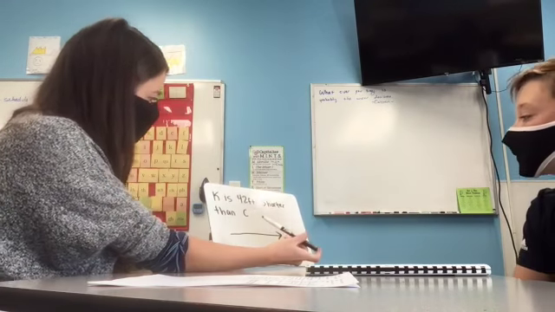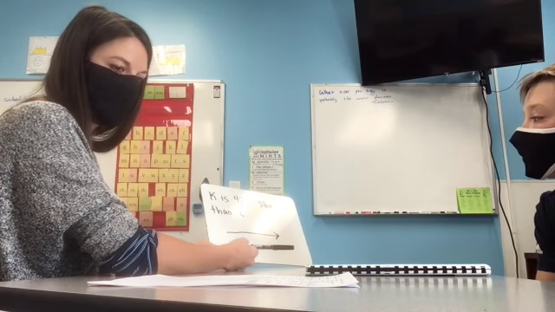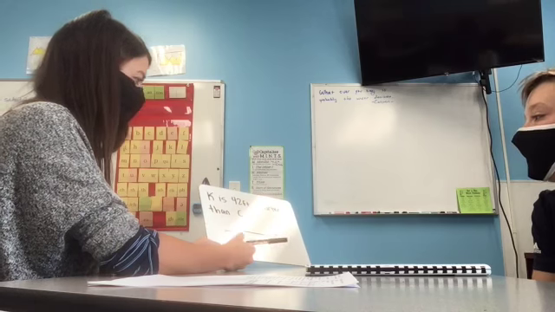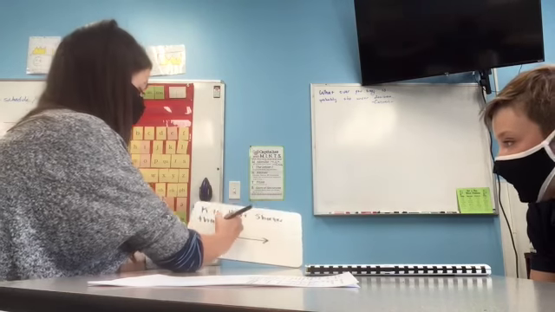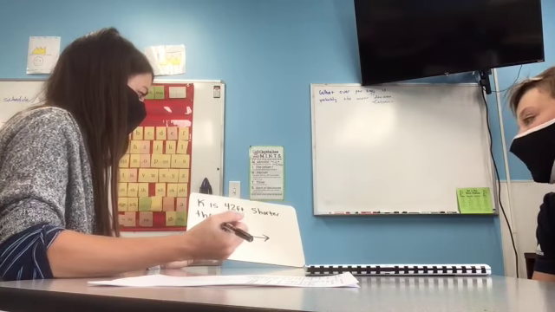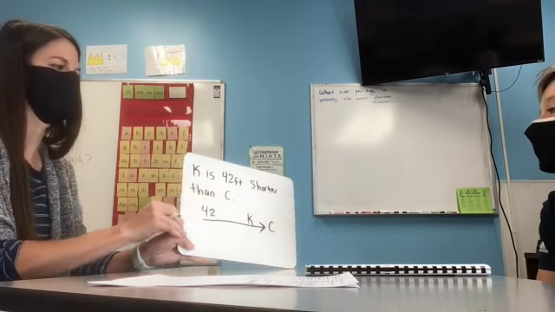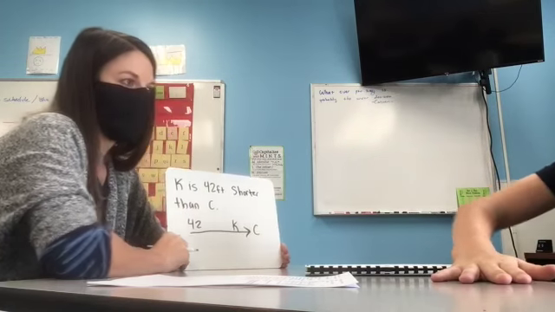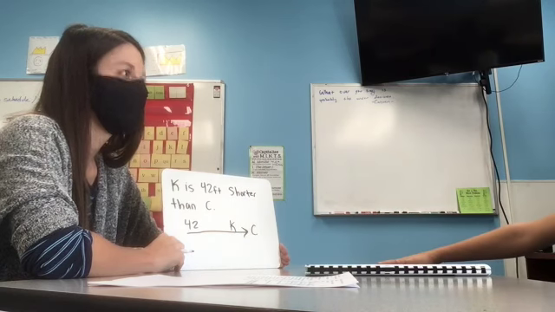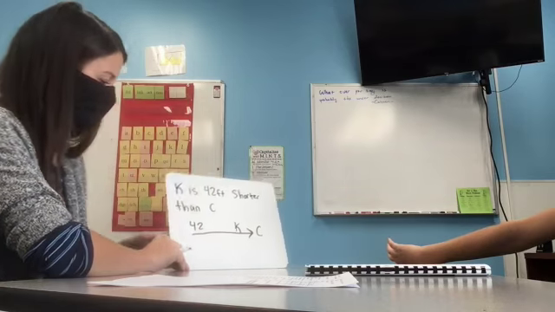K is 42 feet shorter than C. What is a small number for this problem? K is 42 feet shorter than C. Yes. So 42 would be at the start, but K would be a small number this time, and C would be the big number. How did you know that so fast? Because shorter means like bottom, like smaller. So K is like on the escalators, trying to make it to the big. Ah, I love your analogy for that.